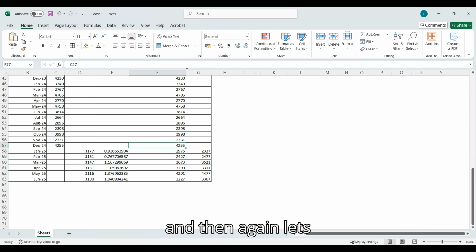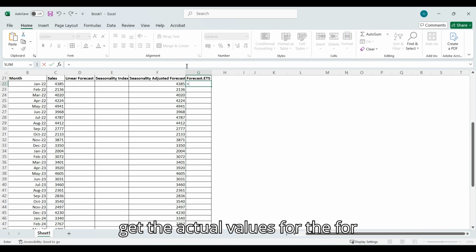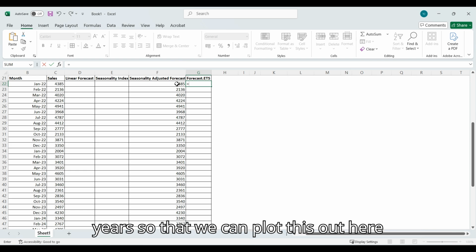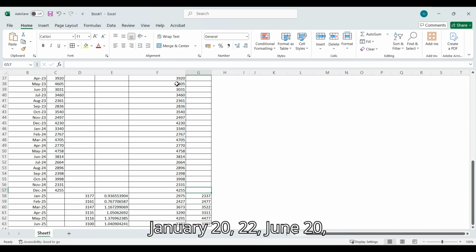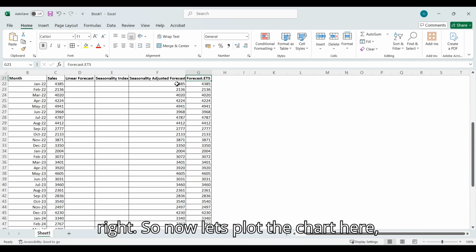And then again, let's get the actual values for 2022, 2023, and 2024, so that we can plot the chart for the entire period starting from Jan 2022 to June 2025. So now let's plot the chart.